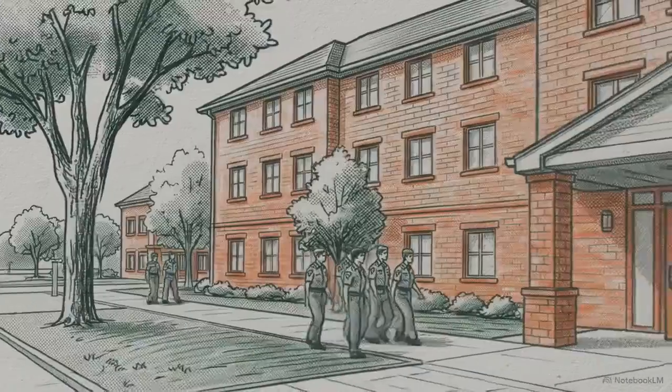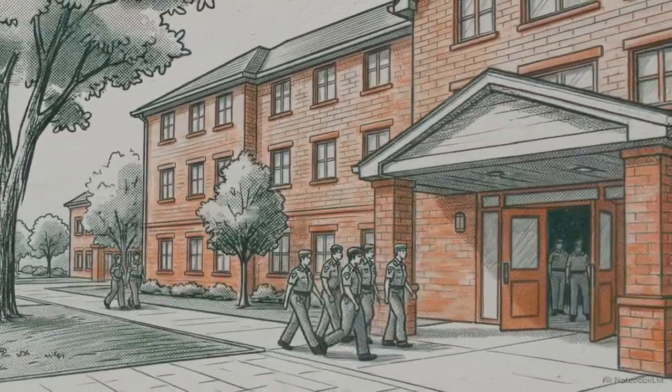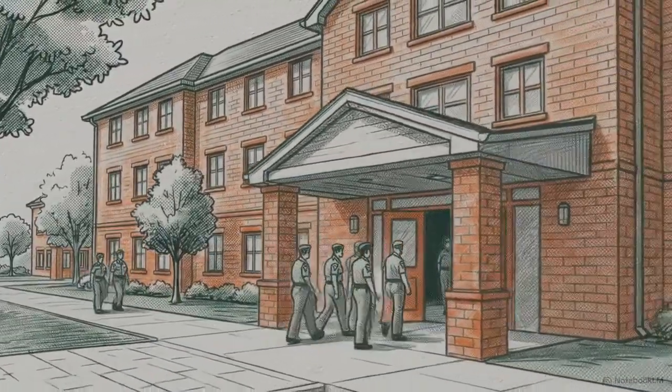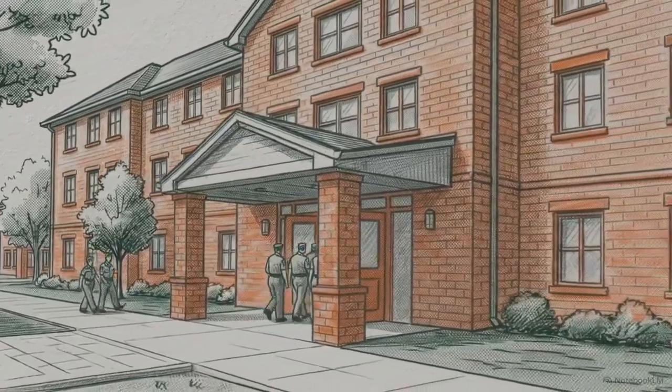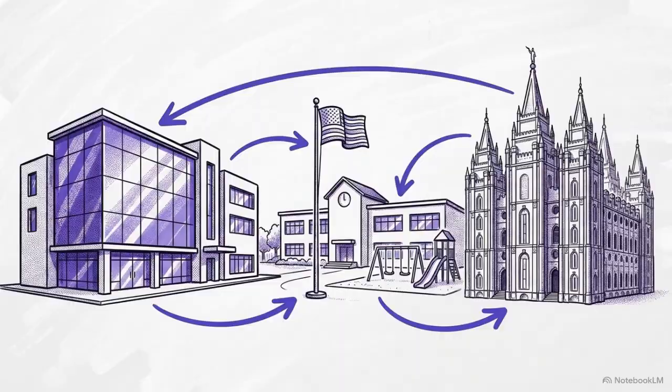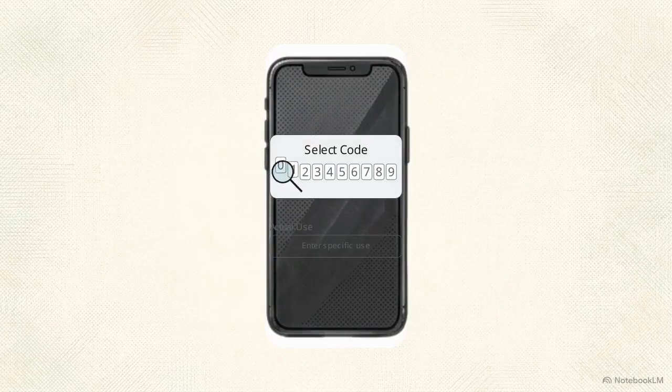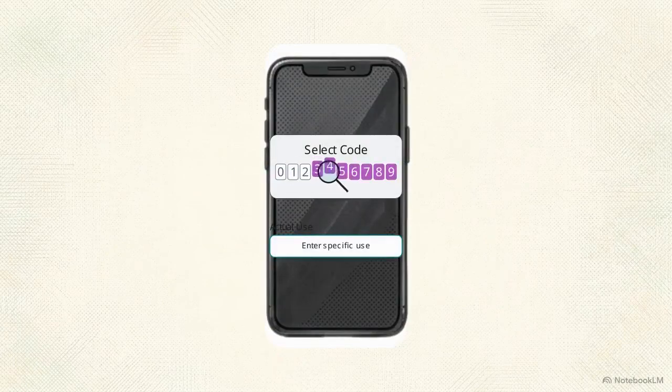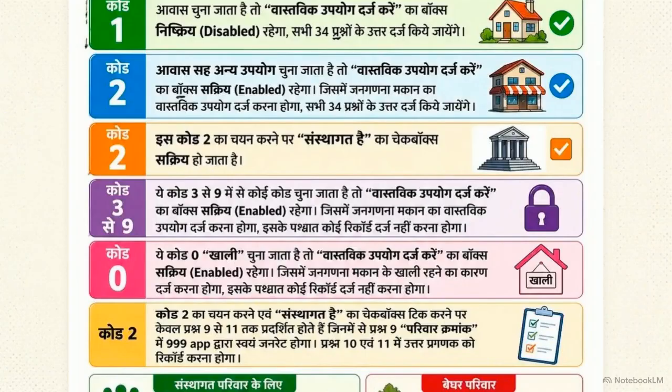Using this institutional checkbox tells the system to treat the building differently, preventing large facilities from being accidentally logged as single, standard family households. Next, we move to structures where absolutely no one lives. Think of dedicated schools, office buildings, or temples. For these properties, you will assess the specific non-residential use and assign the correct code between 3 and 9. Once you select a code in this range, manually type the actual use into the active text box.